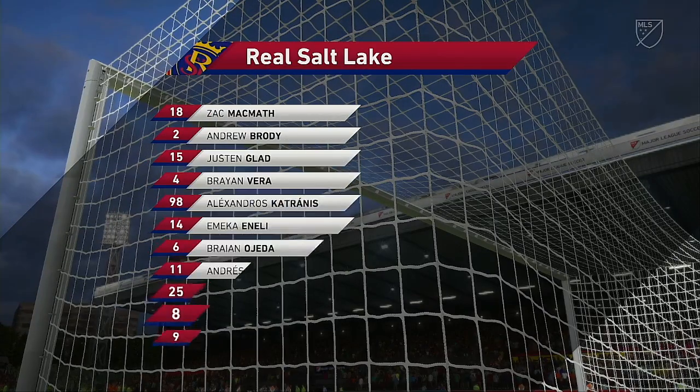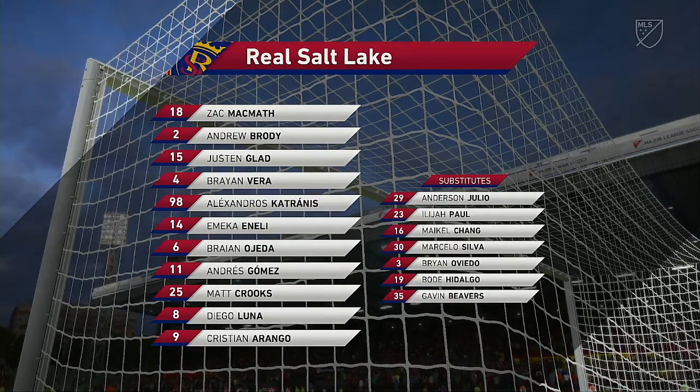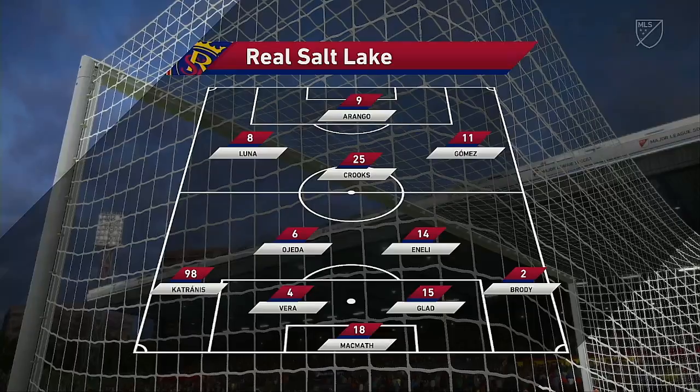Here's how the home side lines up. Yeah, it looks like a 4-5-1 or a 4-2-3-1. This can be quite an attacking lineup with the 3 progressive players behind the lone striker, but you've still got that defensive protection with the 2 midfielders holding.